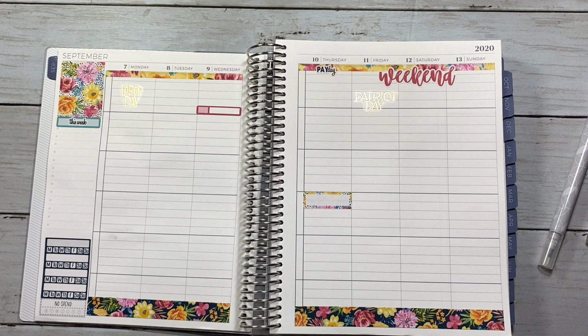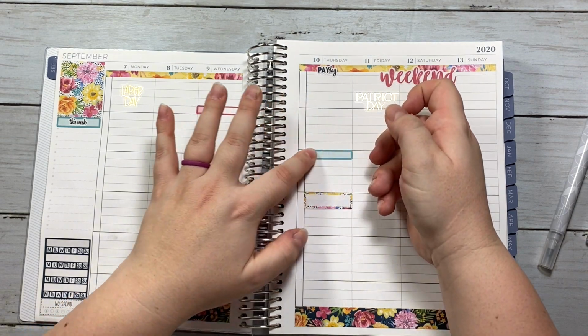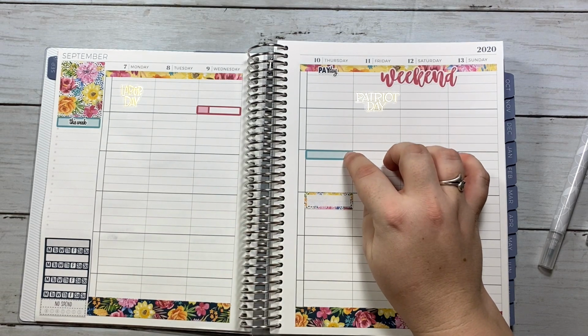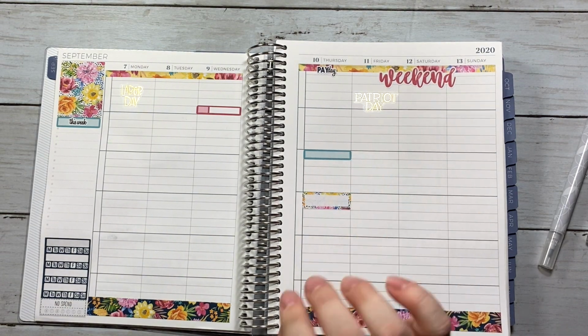And the other thing I wanted to mark on that same day is that there is the content planner, which is what I use to plan out my content on Instagram and YouTube. They're starting their pre-sale on the 10th at 5 p.m. So I wanted to mark that as well. Two kind of important things that I just wanted to keep track of.